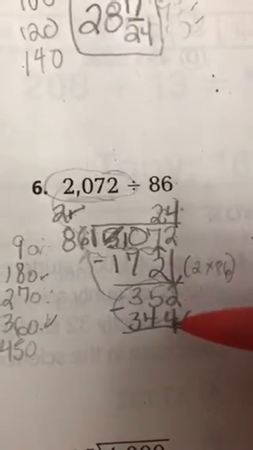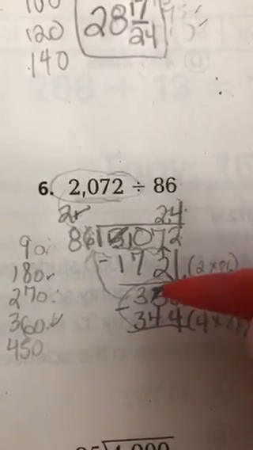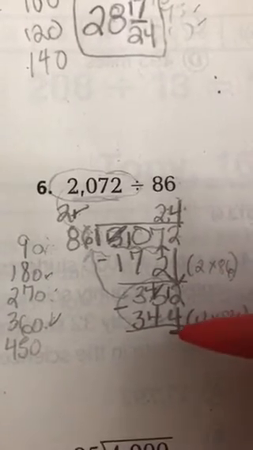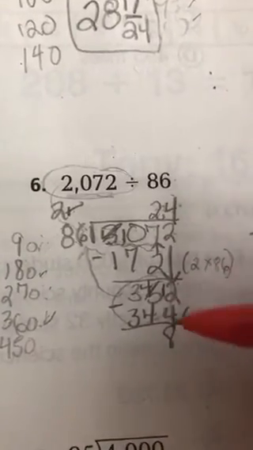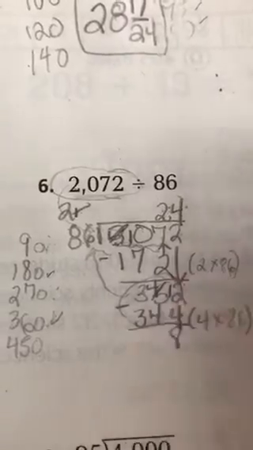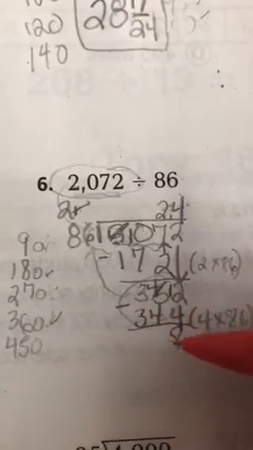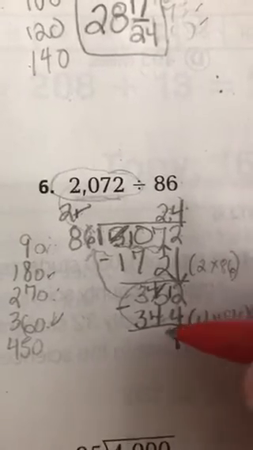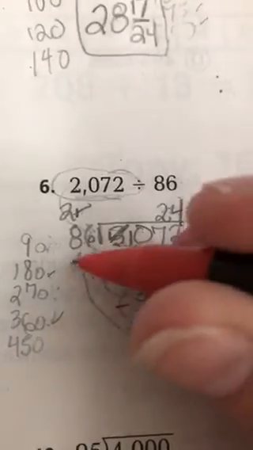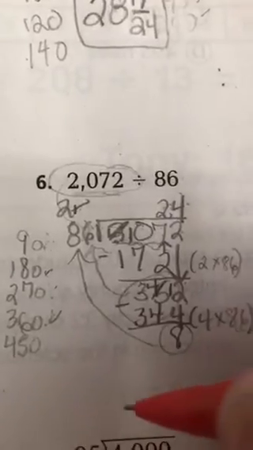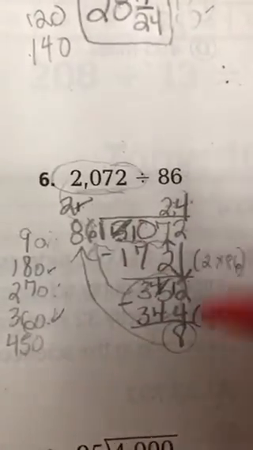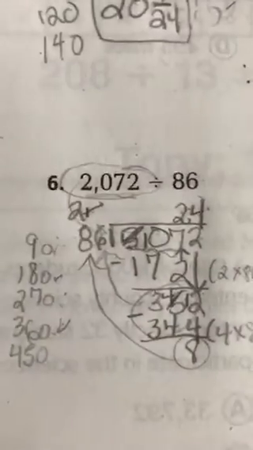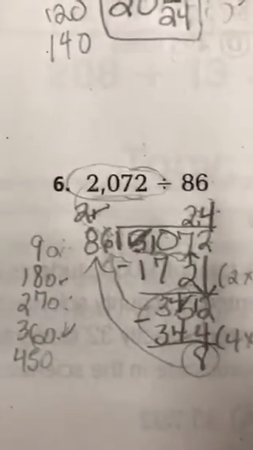I cannot do 2 minus 4, so I'm going to make this 5 a 4, and do 12 minus 4 is 8, and then 4 minus 4 is nothing, 3 minus 3 is nothing, so I'm not going to represent anything. So now I have 8 left over. Check your remainder against your divisor. Are we good? Yes, we know it cannot go in another time. I only have 8 slices of pizza left over, and I certainly cannot share that equally with 86 friends.